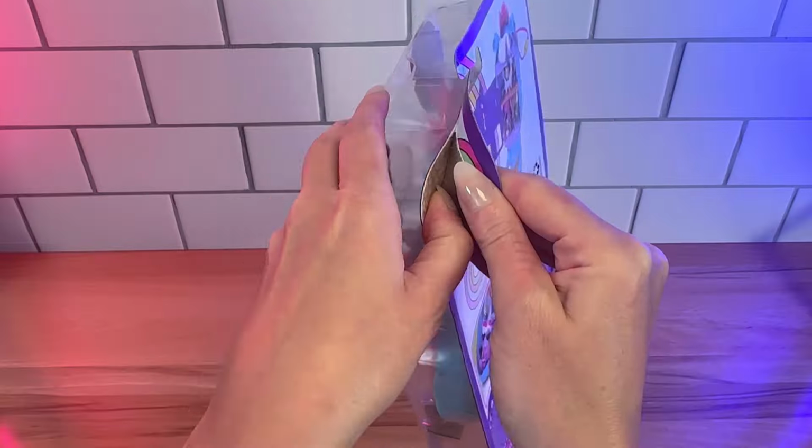This is the Polly Pocket Playset Minions Compact. I love its hair.